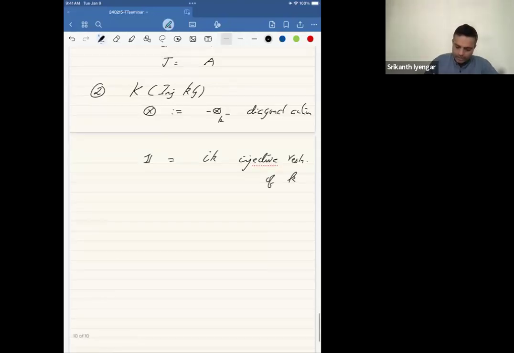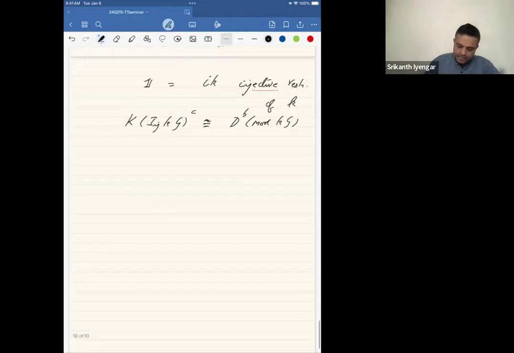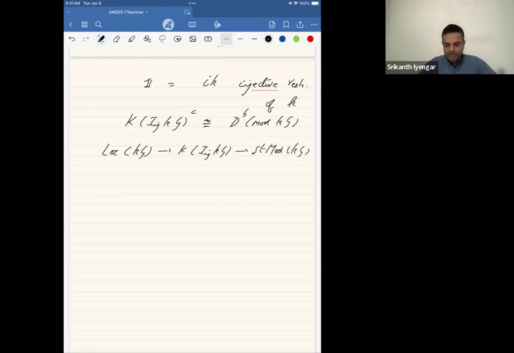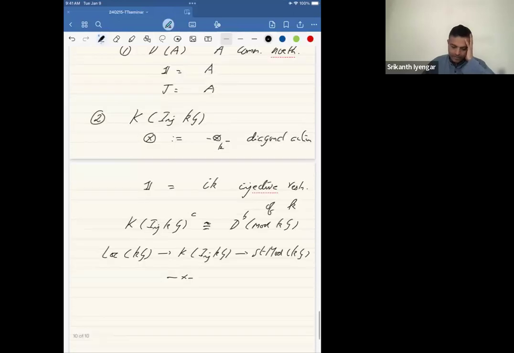Okay, and what else should I say? Oh yeah, the compact objects. All this we know thanks to work of Henning, that this is equivalent to the bounded derived category of finite dimensional KG modules. Okay, and as I said, the stable module category you get from here by just throwing away the ones which are generated by KG. So really locally at the maximal ideal, the homotopy category and the stable category are equivalent. So this local regularity condition was only talking about things that happen locally, and locally StMod KG is the same as the appropriate localization of the homotopy category. Okay, so that's why one can think of the homotopy category of injectives rather than the stable module category. All right. So anyway, back to the general context.